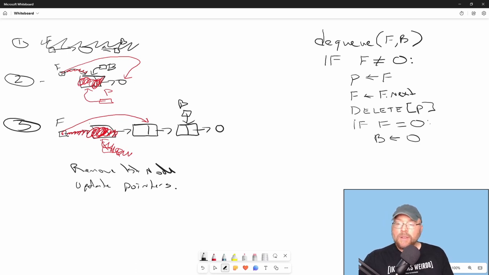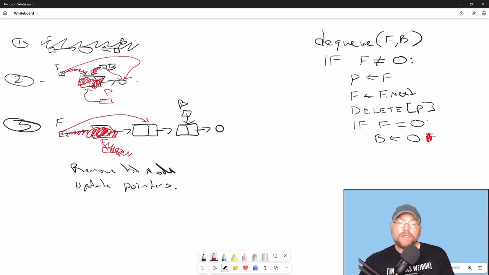So if front is null, then back needs to be null as well. And so this if will kick in. It'll evaluate to true in this scenario. We overwrite the contents of B with null, or we could also overwrite it with the contents of F, since F contains null too. Either way would work. But for us, we'll just be consistent and go with back equals null. And so as soon as we do that, we end up with front and back both pointing to null and an empty list, as it should be.